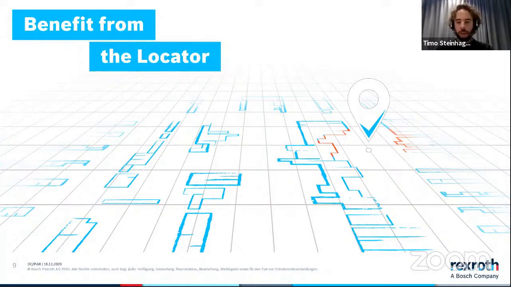Then the second pillar we focus on is the usability. And the usability is often a little neglected. I'm not sure if you've seen standard industrial machines before. They have like a gray touchscreen and a 200 pages manual that you completely need to work through. Maybe you even need an extra class to understand it in order to operate the machine. And we want to be the opposite. We want to be as easy as maybe a smartphone app.